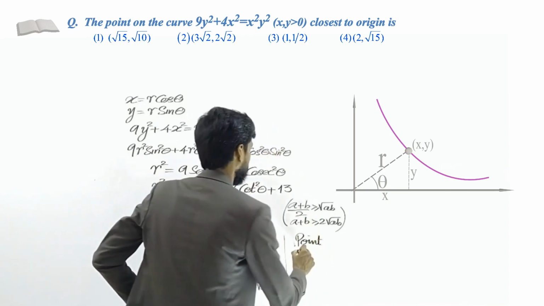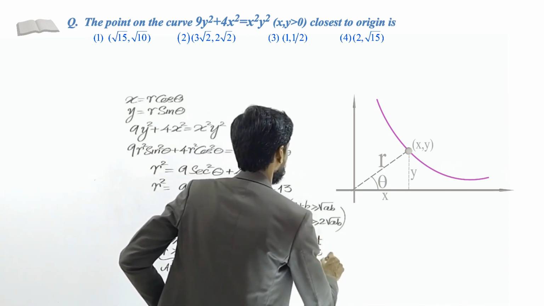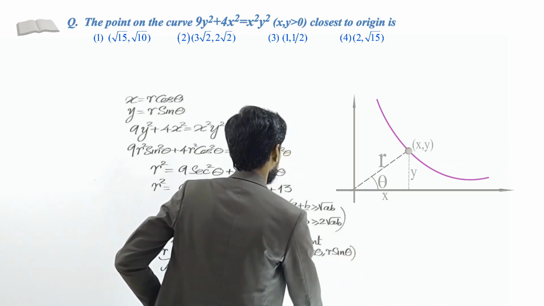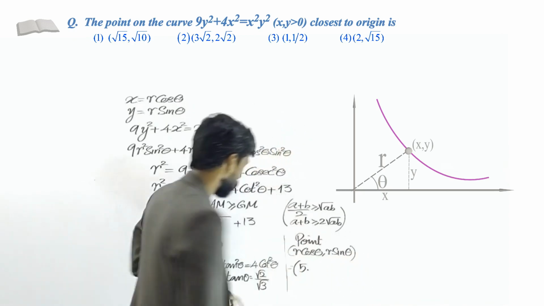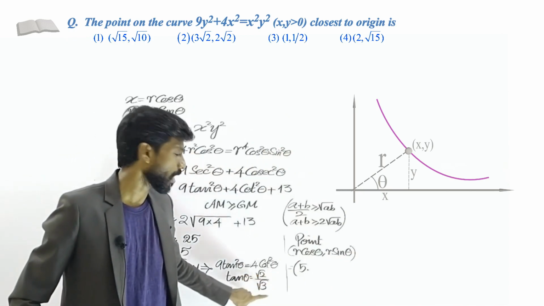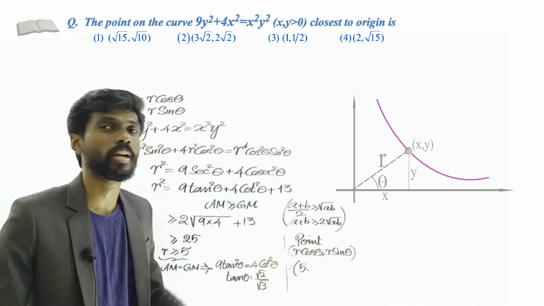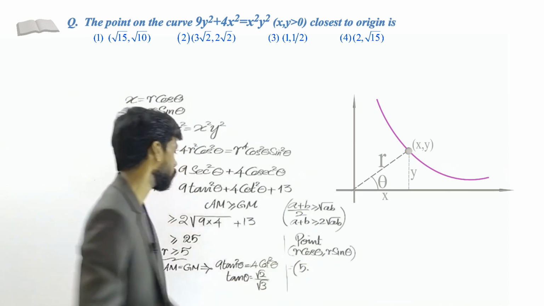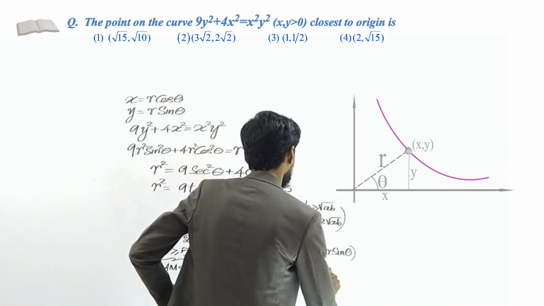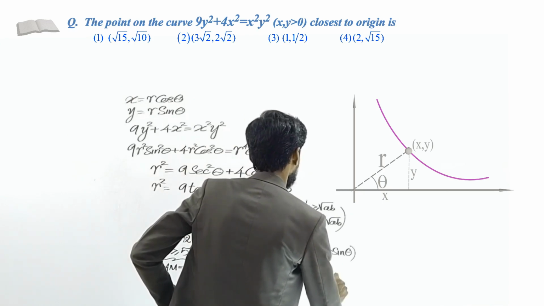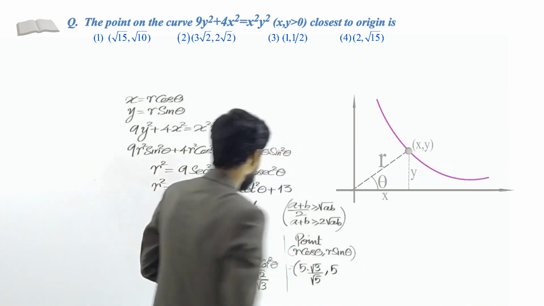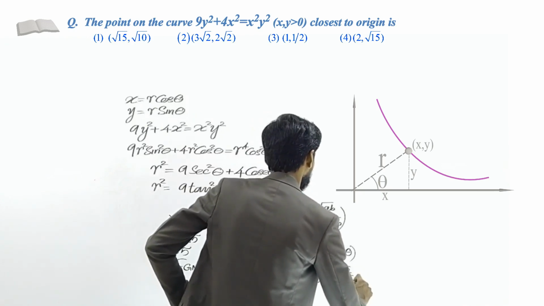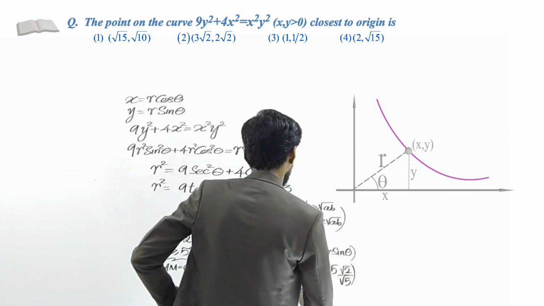So the point here is of the form r cos theta, r sin theta. So that equals, r is 5, 5 multiplied by cos theta. Tan theta is root 2 divided by root 3. So from that we can find cos theta, using that right angle triangle. So cos theta is root 3 divided by root 5, and sin theta is root 2 divided by root 5. So that is our answer.